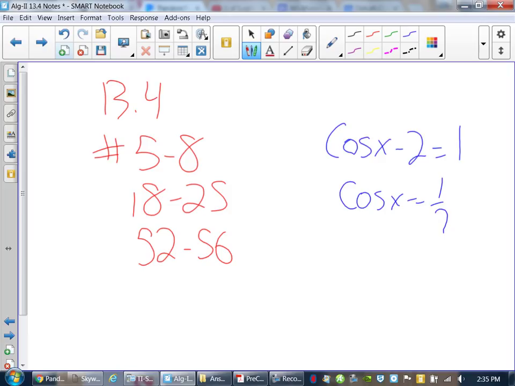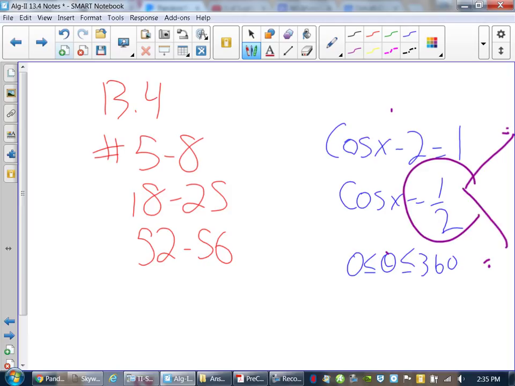That's it. But what I'll do is put in 2 different parameters: all values of theta between 0 and 360. So there's going to be multiple angles that have a cosine value of a half. Isn't it all the 60 ones? Exactly, 60 off. It'd be 60 up, but where's cosine positive? All students take calculus: quadrants 1 and 4. So you'll give me my 60, and then you come around and say that's at 300. So it'll be pi over 3 and 5 pi over 3. And that's what you're doing. You just have to be able to set them up.